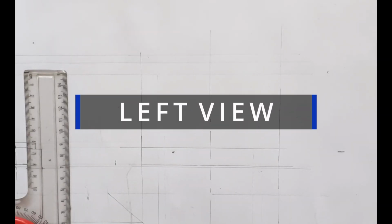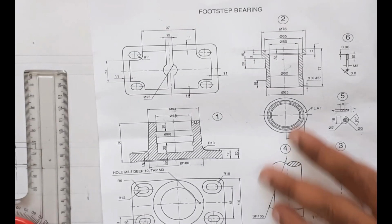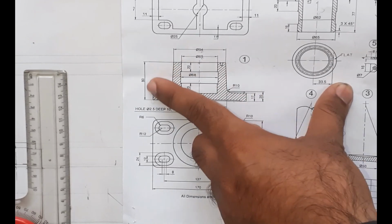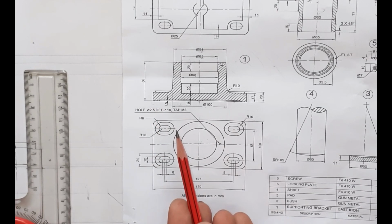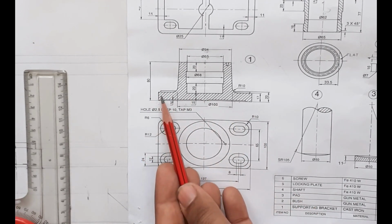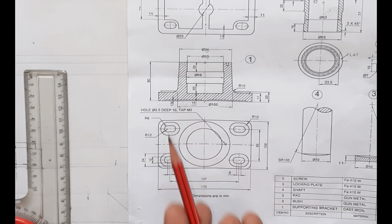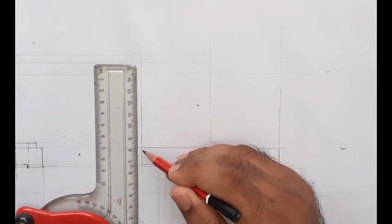After drawing the projection lines from the front view as well as the top view, now let's draw the left view, that is the side view. In the side view, first we'll draw part number 1, that is the supporting bracket. Here you can see this is the supporting bracket in the front view. First let's draw the bottom part of the supporting bracket. It is easy. We'll get this from the projection lines of the front and the top view. So here at the bottom, first let's draw this one.